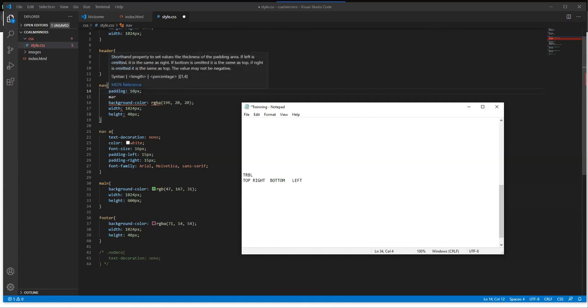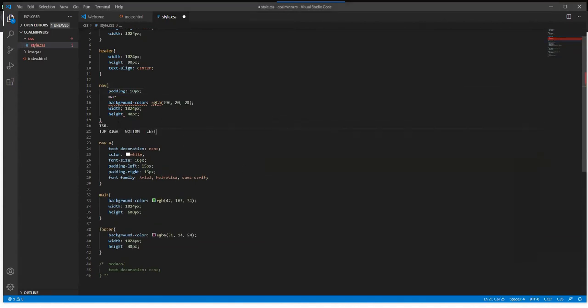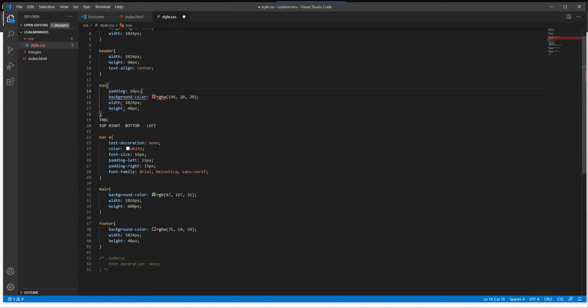So if I write like this, let's say top 5 px, right 15 px, bottom 0 px, then left.